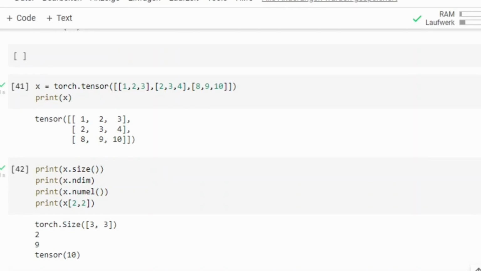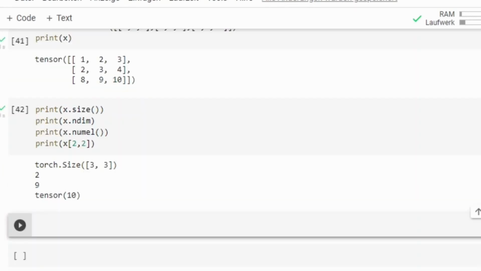It is important to view a higher-order tensor as being built from lower-order tensors. The dimension of the third-order tensor is 3 and the number of elements is 9.